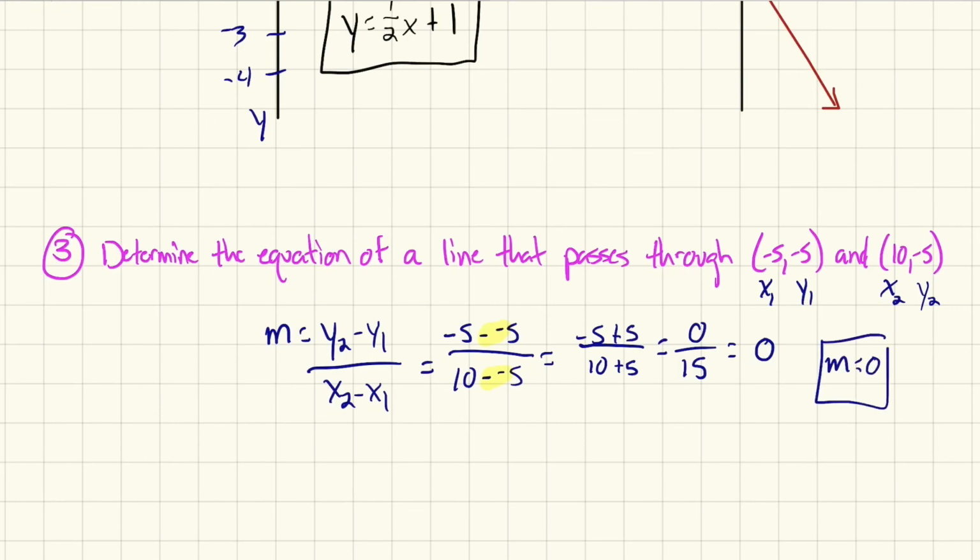So we know what our slope is. Now, we've encountered this before, and we know we're probably going to get a horizontal line, right? Zeros are horizontal lines. So we just go back and we check. Oh, we got some matching numbers here. Those matching numbers in each point are on the y. So that just tells me that my equation of a line is y equals -5. That's kind of a kickback to our lesson on horizontal and vertical lines. Sometimes they give you the point, you get a 0 slope, find the matching numbers, and the variable that goes with it.